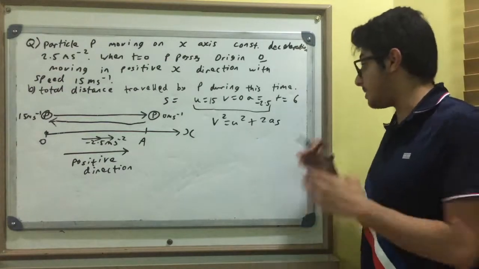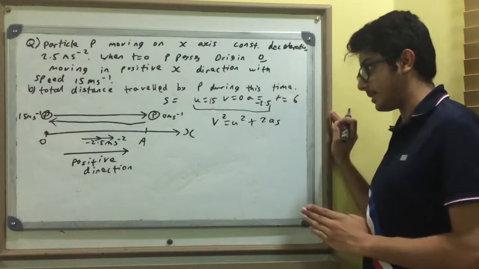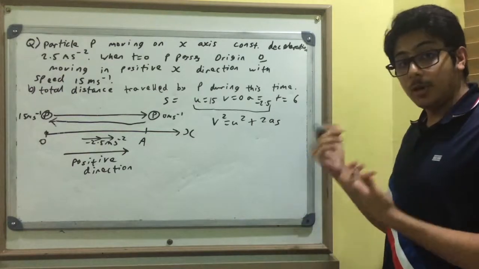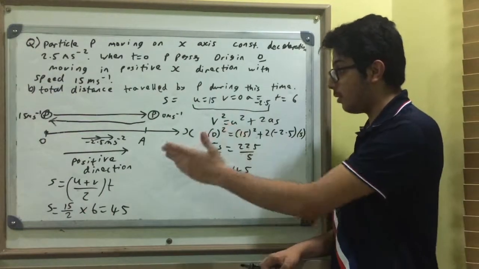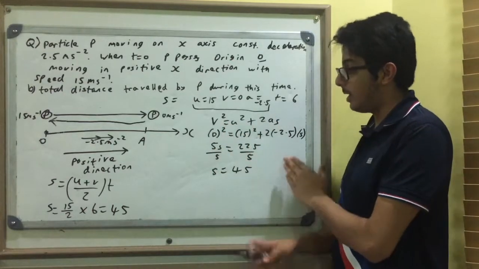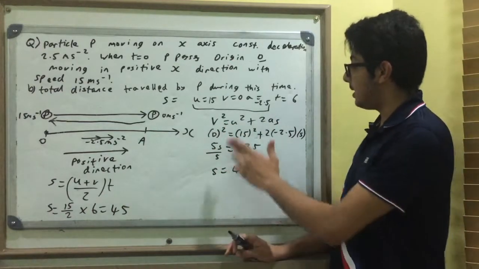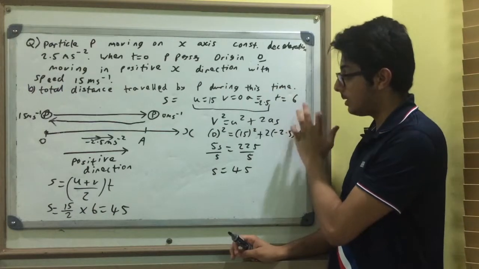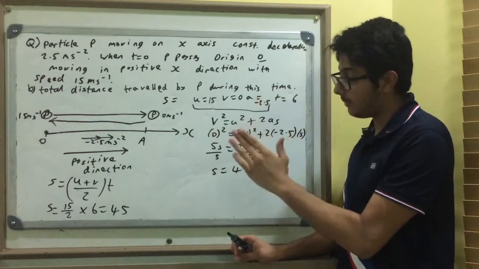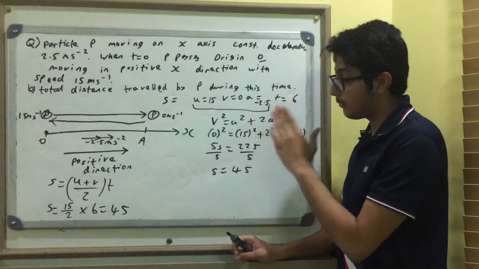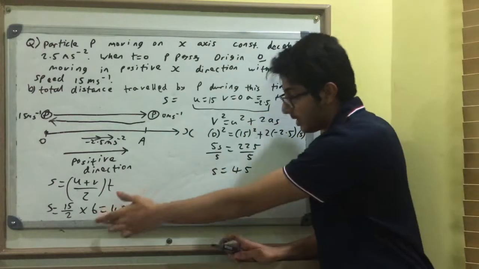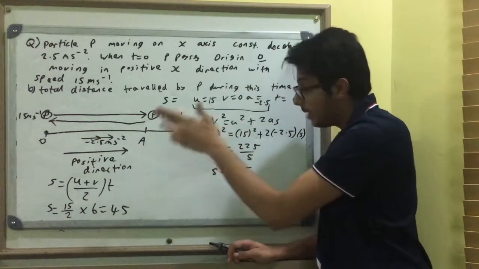So the equation I'm going to use is v² = u² + 2as. With this number crunching, you will get the displacement from O to A is 45. Now this is just me using the value of t, so using another equation. That's only if you are 100% sure that the value you got for t was right. And here it's supposed to be 6 because we're looking at half the journey now.